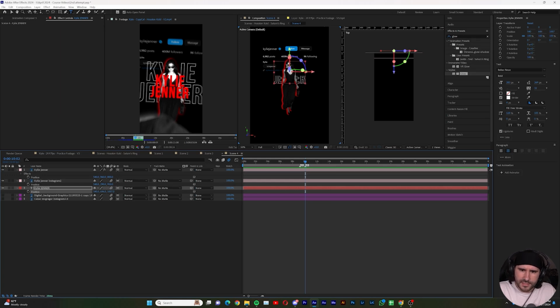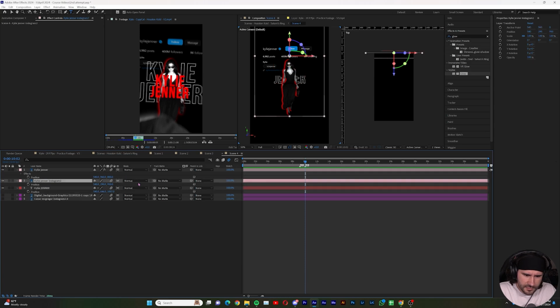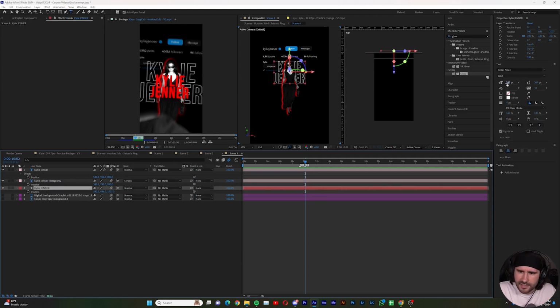Now I need to take out the black for the screenshot, so I'm going to use screen. There we go. So now it takes out the black. Then I can bump this up. So I can increase it or just hit scale. I think I want to use this, so I can just increase it. So I'm kind of covering the L. So I'm going to go off that. So we're covering the L. Scoot this down and then spread it out. All right, I think that looks pretty good.